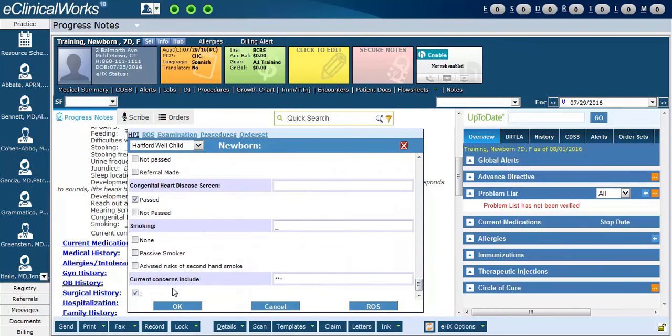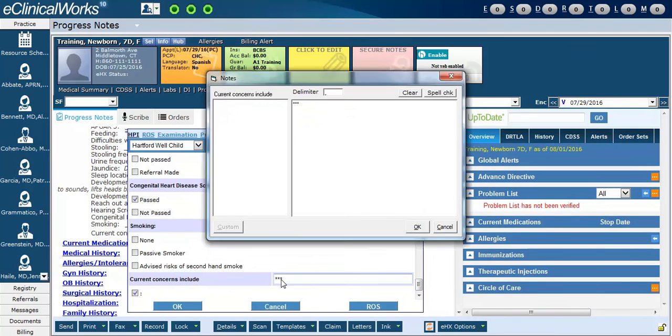Here's my current concerns. And I can type here fever, and then I can also put in what it is if there was a fever today. And click OK.